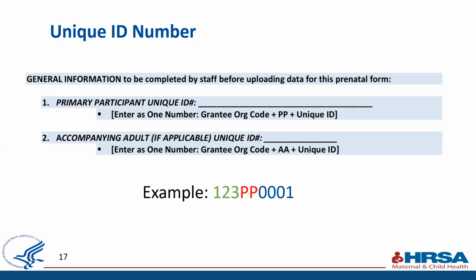Right. Yeah, and I see some questions related, Olivia and Robin. So one with regards to the grantee org code. Again, they were issued to you by HRSA, but if you do not know your grantee org code, just send us an email here at the TA Center and we will help connect you with that number. Everyone has a grantee org code that you were given. Okay, so we can help you with that.